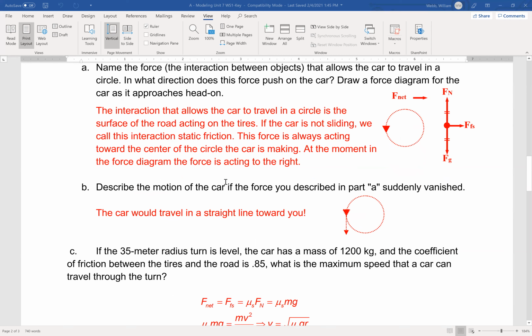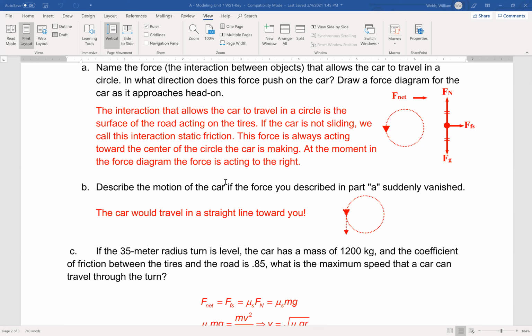So the first thing we could think about is, to solve any force problem, we want to think about the net force. And if we look at our free body diagram, the net force is the friction force. We know how to calculate friction force. We learned that last semester. We take the coefficient of friction times the normal force. We can also see in the free body diagram the normal force is equal to the weight force because it's a flat road. They're balanced, therefore the car doesn't rise or fall vertically. So we can substitute mg in for the normal force. So we know the net force is mu, the coefficient of friction, times the mass times g.